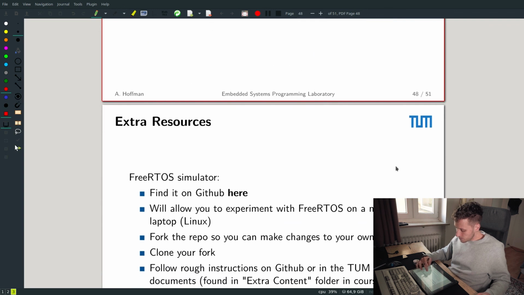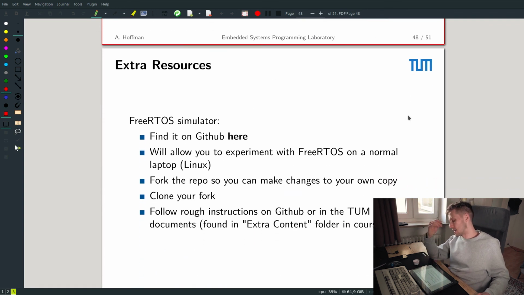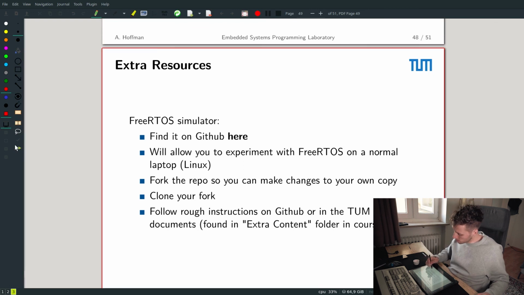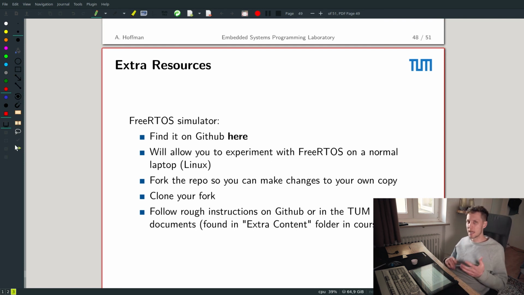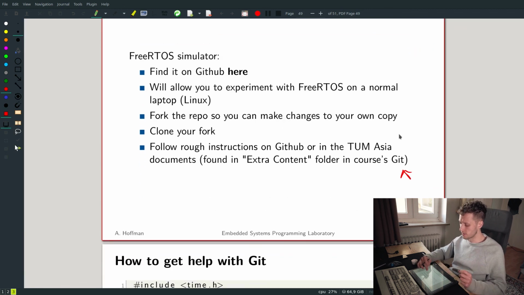Anyway, for extra resources, maybe look at the slides from the setup lecture, because they're a more fleshed out version of this. I'll put this up as well, or maybe it's still up there. I was also doing some teaching in Singapore, and I did one quick exercise on basic C stuff where you create variables and do some pointer stuff. If you're a bit unsure of your C knowledge, maybe go and check that out. I'm not going to run through it myself, but there's a PDF and some example snippets, and I think there's actually some code. You could do this to freshen up a bit.